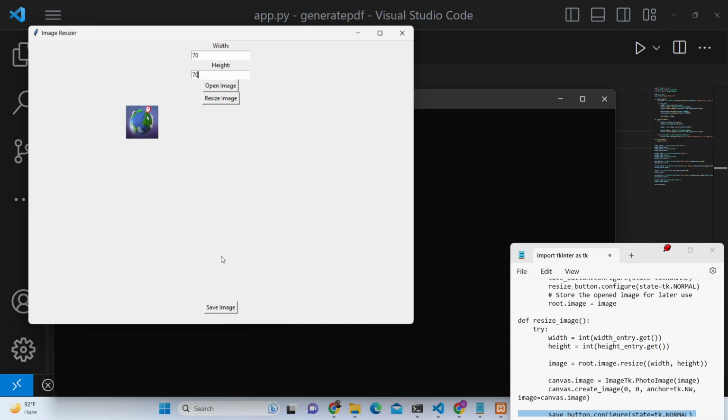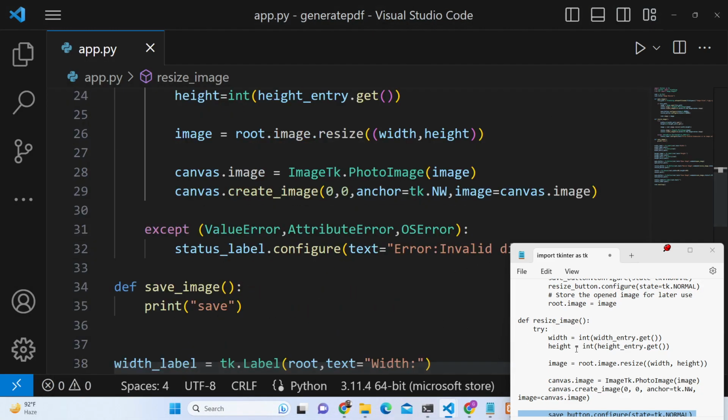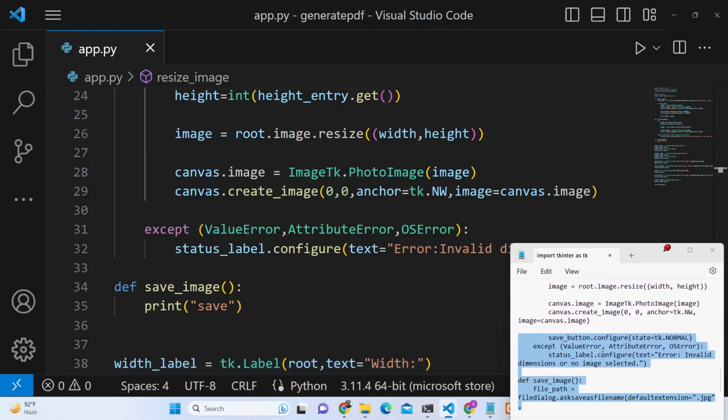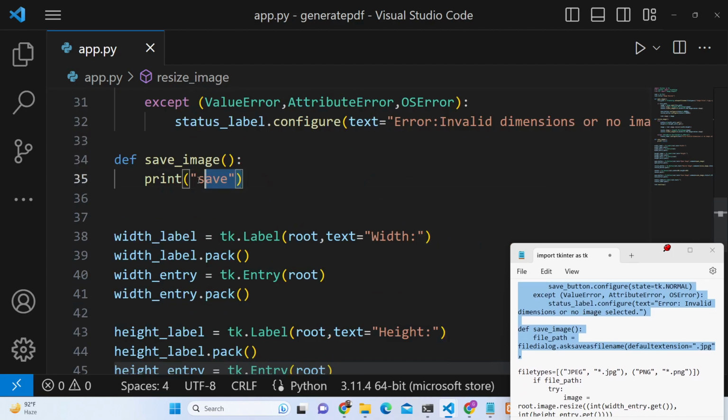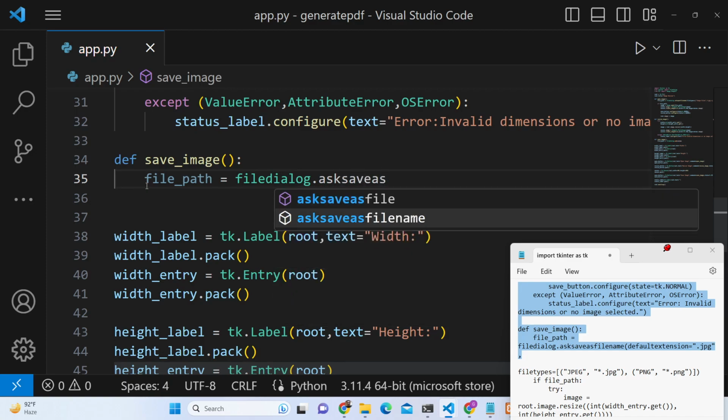So now the option is, if I click the save image, I need to save this image inside the computer. To save this image, guys, it's very easy. We will move to the save image function, and right here we will get the file path, filedialog ask save as file name.